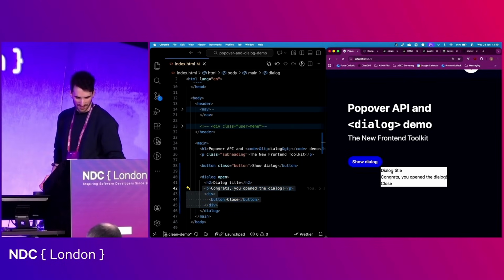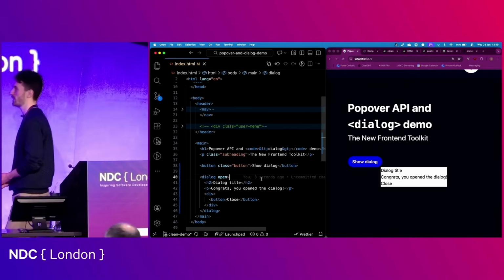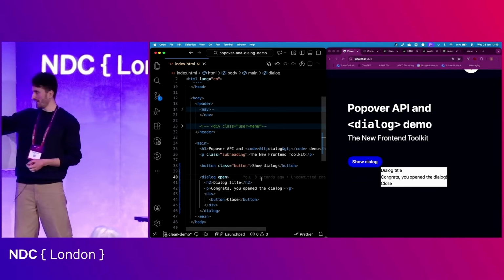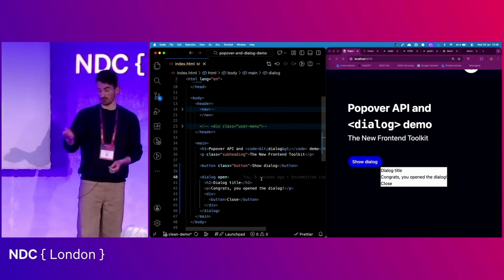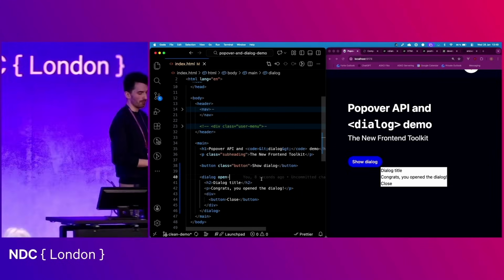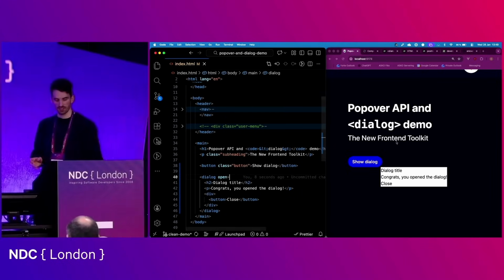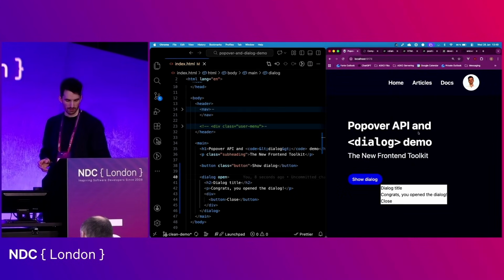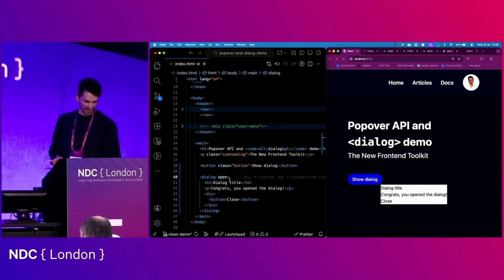It's not very pretty. And this is also not the recommended way to show a dialog. By adding the open attribute, it'll remain open as long as open is true. But you don't get all of the modal functionality, as in you can still interact with elements in the background. You can still click on buttons and everything. That's not what we're looking for.